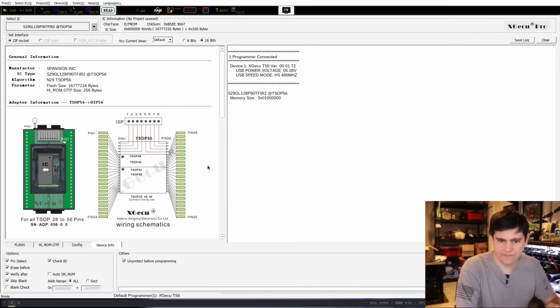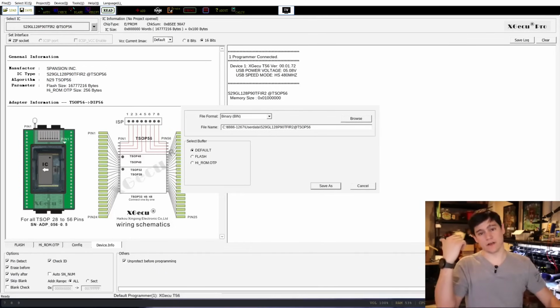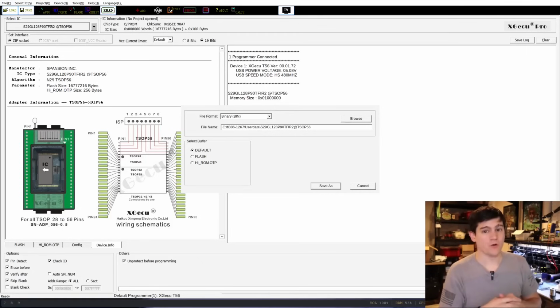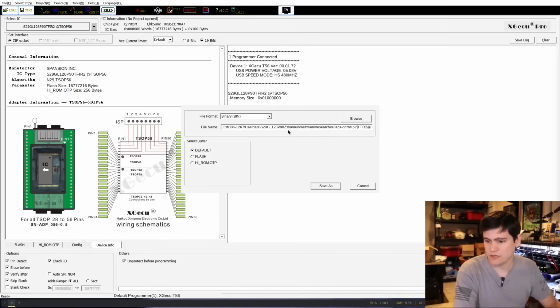So what we're going to do is hit save. And then I have a location here, because we are running this on Linux under Wine, because the software is Windows only, and I don't believe these NAND flash chips work with the Mini Pro open source software for this reader, although I could be wrong about that. So, oh, come on.